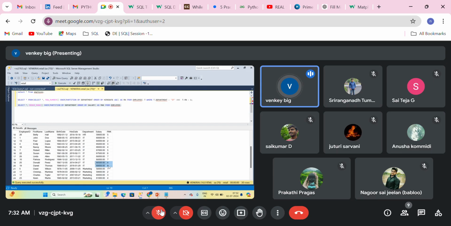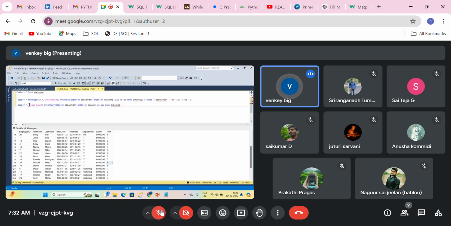Okay guys, are we clear? What is row number doing, what is rank doing, what is dense rank doing? Row number doesn't care whether it is a duplicate or not, it will assign the consecutive sequence number, that's it. Rank will assign the same rank for the same salary, and then it will start skipping the consecutive rank.